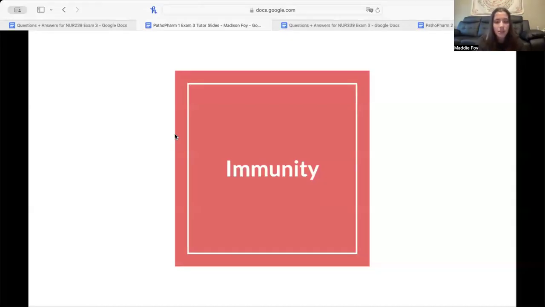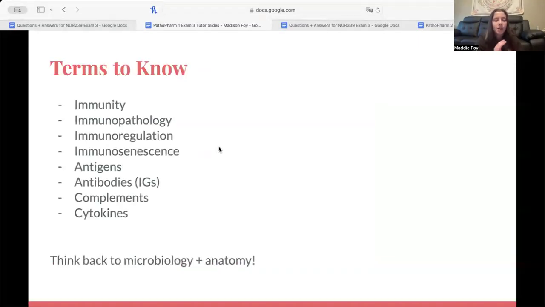So next is immunity. And immunity is one of those things where, at least for me, no matter how many times I study it, I get confused every time, especially with humoral versus cell-mediated. At this point, this is probably your third or fourth time learning about it in college, from micro to anatomy and everything. So I recommend, if these resources aren't working for you, look back at your anatomy or micro knowledge and see how you can apply that to this class to help you with this exam. So again, here are some terms to know. Flashcards are great for terms like these.